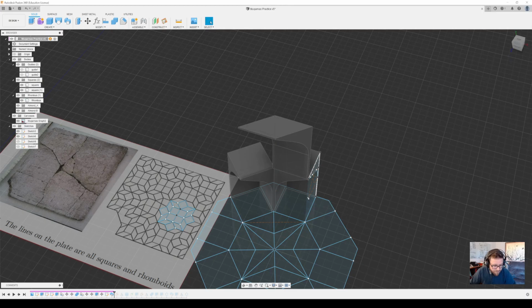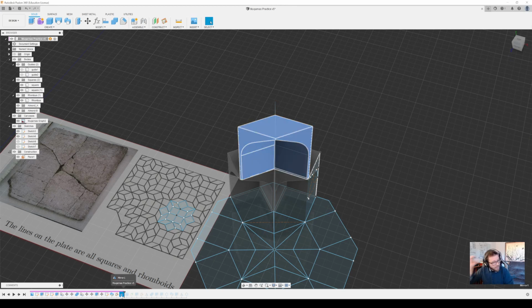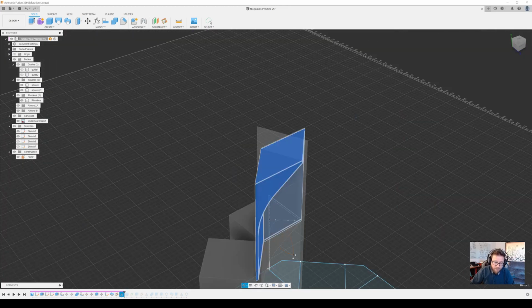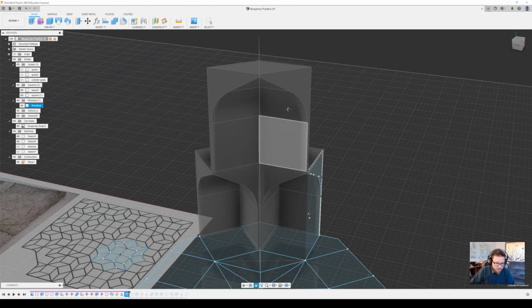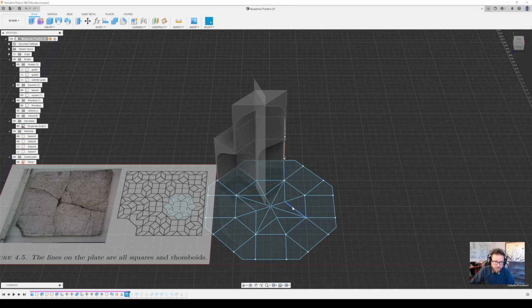And the reason for that is because what we're going to do is use this particular plane here to create a really simple mirror tool so that this object is mirrored on both sides. And from there, we can do a few other things like create a cylinder in the center, which allows us then to create a new guide that we can use as a pattern maker.